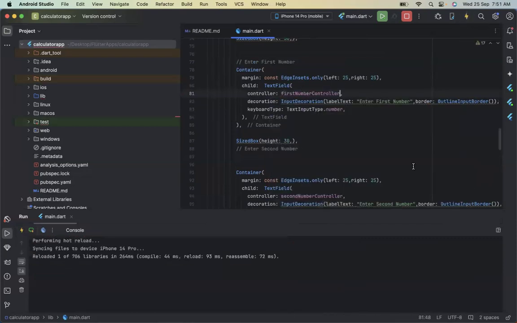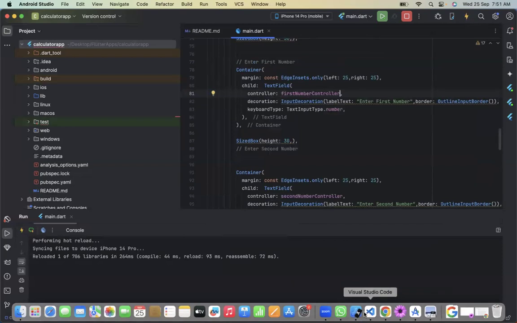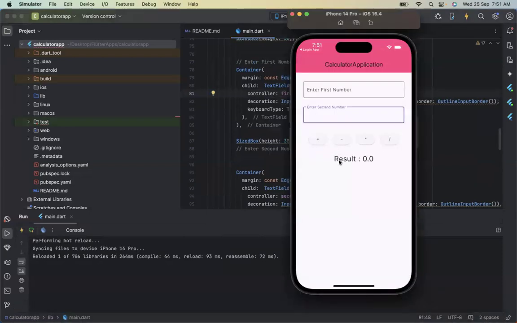Now, from the application, guys, see, by default, the result will be 0.00. I am entering the first number as 12 and the second number as 43. When I click on plus, the result will be 55.0, 15.6, 31.5, and so on.